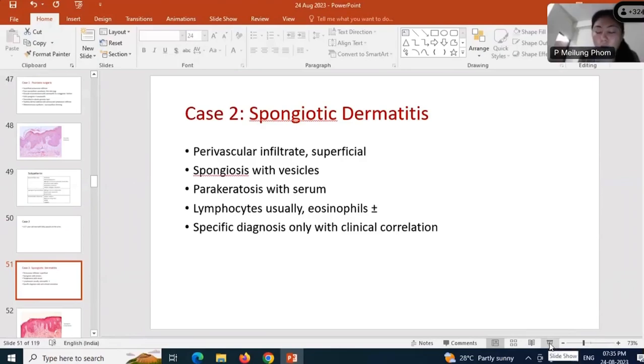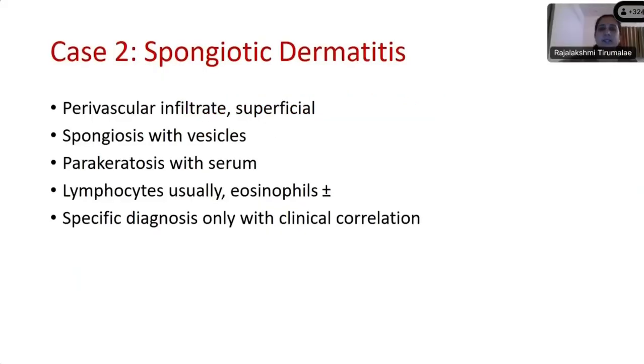So what would we call this? We would call this a spongiotic dermatitis. And like you rightly said, it is acute because you're seeing that there are not much changes in the stratum corneum. You're still seeing the spongiotic vesicles. You're seeing the parakeratosis with the serum and mostly lymphocytes. And contrary to what we commonly believe, eosinophils are not very necessary for the diagnosis of allergic contact dermatitis. Yes, right, ma'am? So they may not be there. So it could be just lymphocytes.